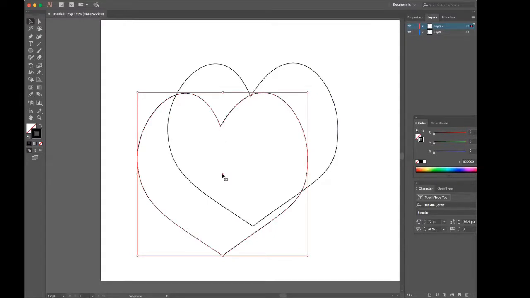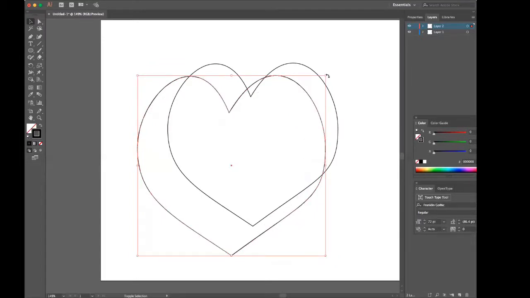same way. But before I do, what I want to do with this is I want to make this one a little bit larger. So again, to maintain the ability of the shape to stay the same proportions, I'll hold down my Shift key. I will go up to one of the corners, and notice how it changes to a double-faced arrow, and I will make this a little bit larger. How much? Doesn't matter in what we're doing.